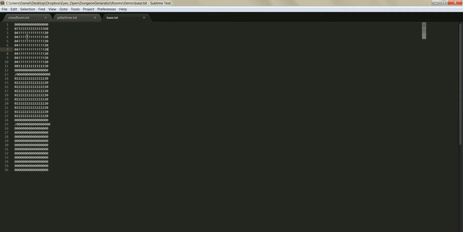The next step for this is to build out these room types, make more of them, build some interesting puzzles. So the thing with this is we say, okay, there's a monster right here, there's a pillar, maybe you could sneak around the pillar to get past the monster, things like that. The other thing to do is start utilizing the tile sets to make it look a little bit prettier. So you'll notice right now we've got all these question marks for the floor.